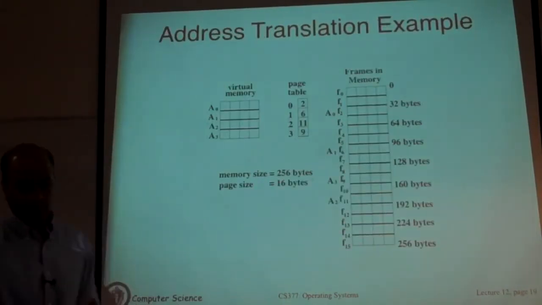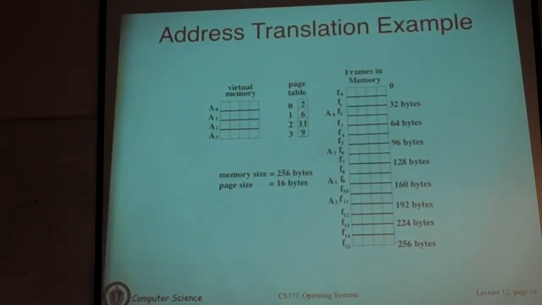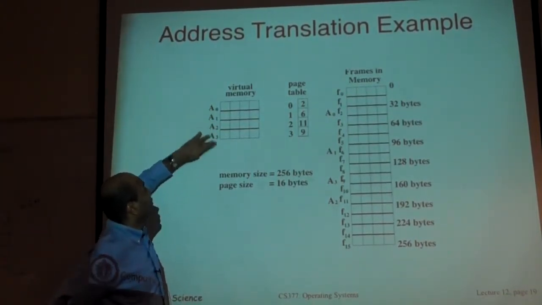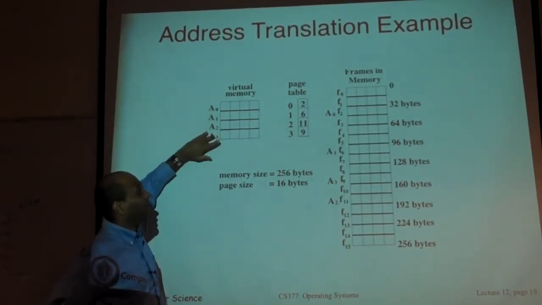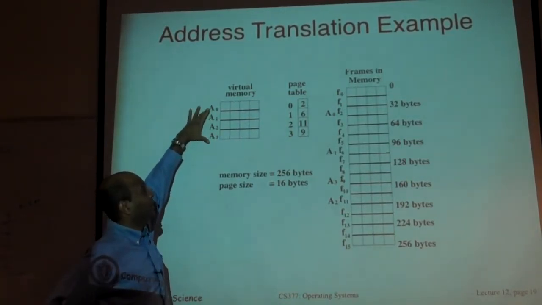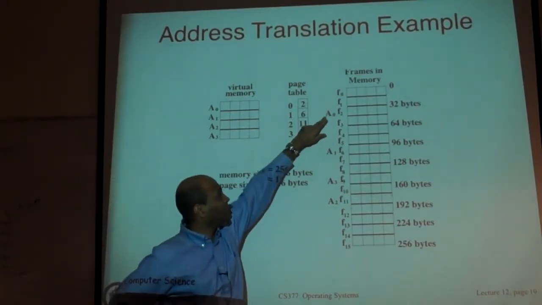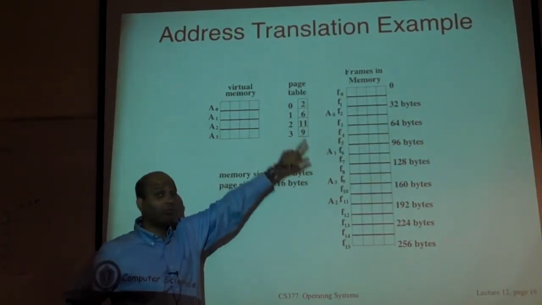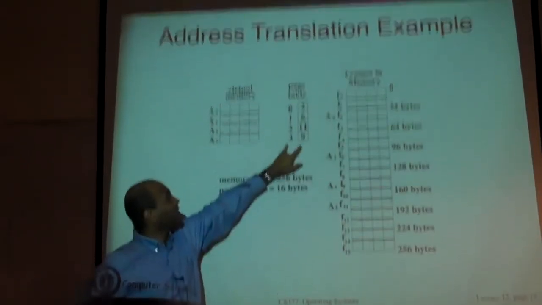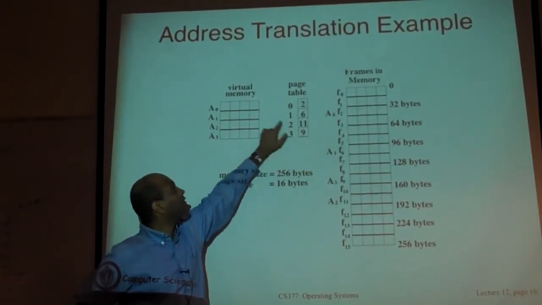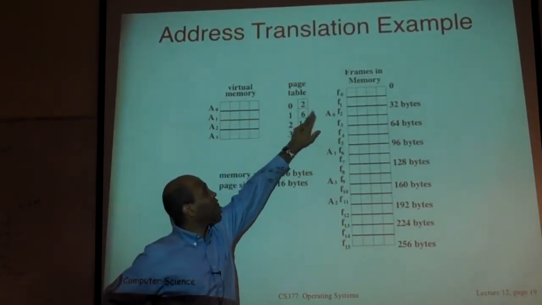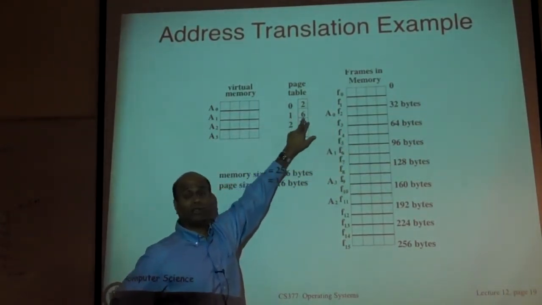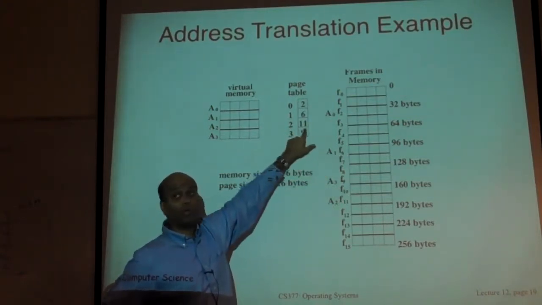Okay, so here is another example, which is a slightly more involved version of this example. That is a process. There are 4 pages, A0, A1, A2, A3. Each of these pages is in memory, so A0, A1, A2 and A3 are stored in frames. These are the corresponding frame numbers in RAM, and this page table is maintaining that mapping. You'll see that A0 is in frame 2. That's here. A1 is in F6, so you see entry 1 has 6. You see A2 is in 11, so entry 2 has 11, and so on.